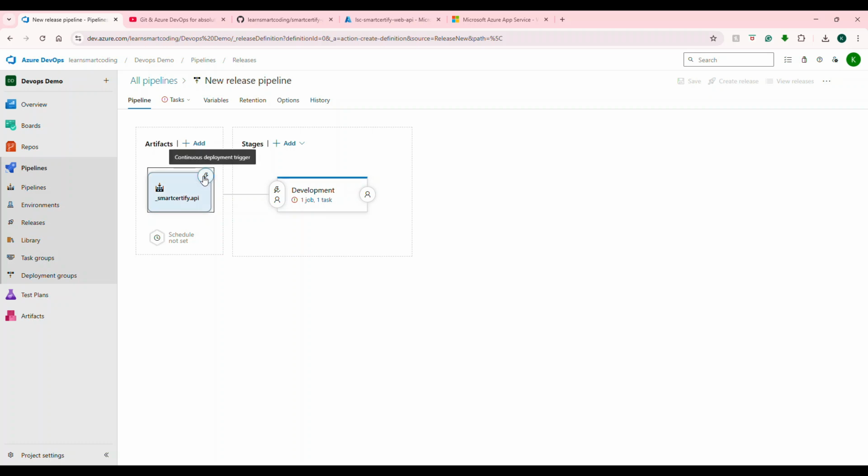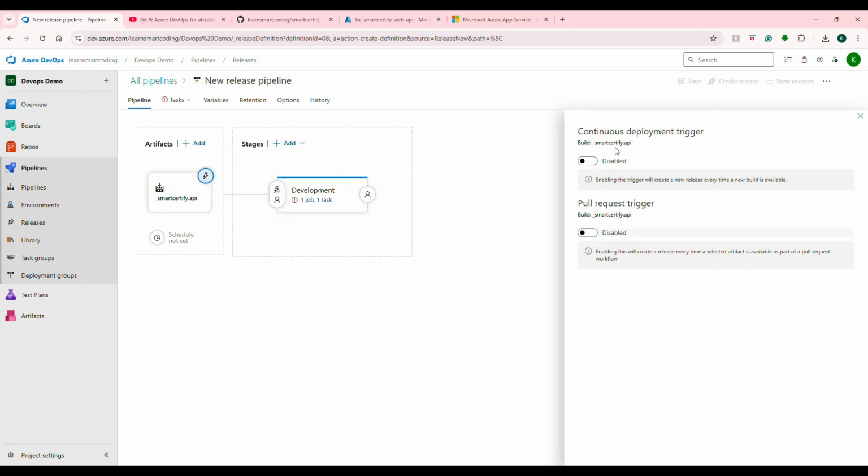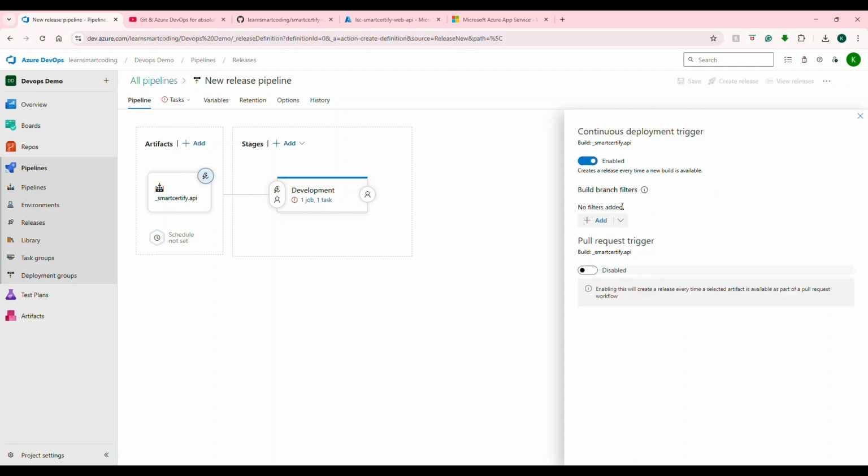Now if you see the thunder symbol, if you click on it, it will ask you, can I do this deployment every time there is a new build available? Yes, then this will be saved. I don't want this. Like in companies, for every PR, pull request, this build will also happen. That's why they put this, but we don't want this. That's why I'm not selecting this, but this is what we want after a build is ready, a new build, which you're gonna see now.